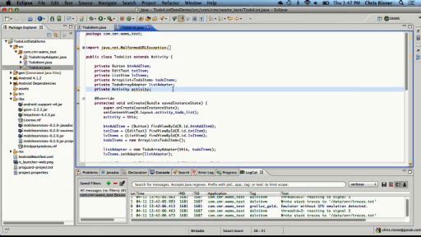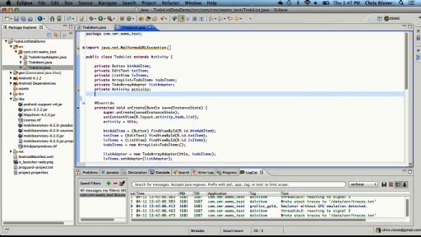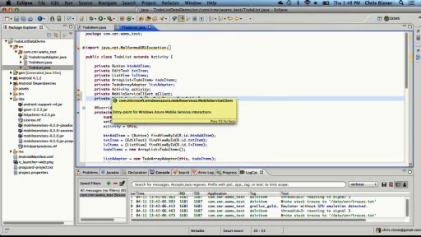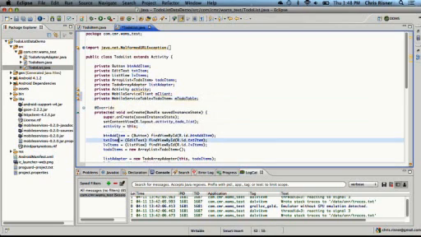First thing we're going to do is add a couple of properties to track our mobile service client and our mobile service table. Now that we've added these, we need to actually add the import statements as well. So basically we have a mobile service client which we use to get access to our mobile service, and then we have a mobile service table that takes in its templated class of the to-do item. So this is saying that whenever we use m-to-do table, it's a to-do item table, essentially.